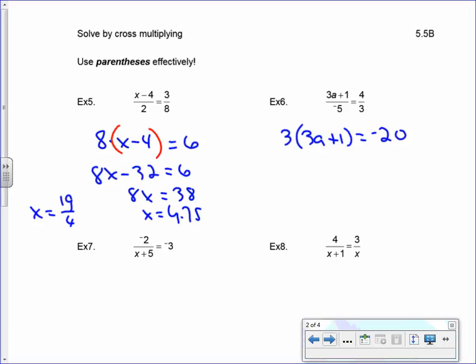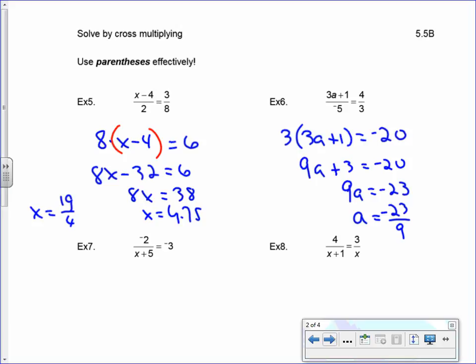All right, 9a plus 3 equals negative 20. Subtract 3 from both sides. 9a equals negative 23. And I think you're not going to be allowed to write this decimal down. Take a look at it. Isn't it one of those long, horrible looking decimals? So that answer, I'm not interested in that answer. In science class, you have some rounding rules and you would apply it, but in here, I don't want it, so you're going to have to give me the fraction answer for that.